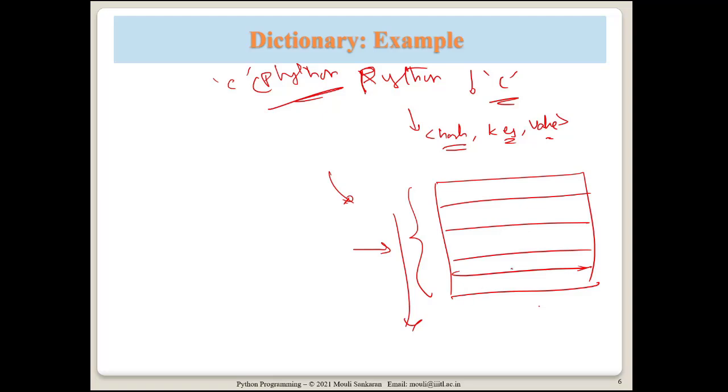So let us try to understand one way of implementing, which is there in Python in maybe some earlier versions, or it may continue in the recent versions also. To start with a dictionary, we don't know how many elements you will add. When you say that I want to have my own dictionary, and you open it, we don't know how many elements you will add; it is purely based on what you want to do.